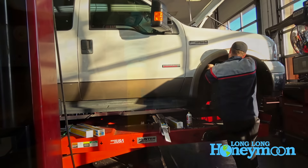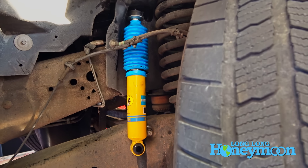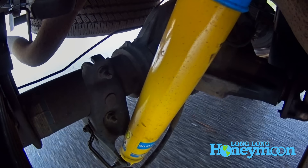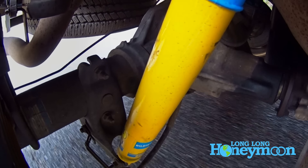We have full coverage now of all the 2016 and up aluminum body F-250 and F-350, as well as the new generation Dodge vehicles in heavy duty. Jump online and take a look — we have definitely enough coverage to get your tow vehicle set up and towing properly. We have story after story of guys who owned a previous generation truck, loved the Bilstein performance on it, and the day after they buy a new truck they're calling us asking what products fit. Once you have a set, you'll know the difference and you'll always go to a Bilstein after that.